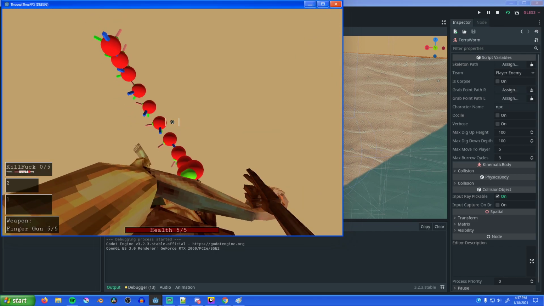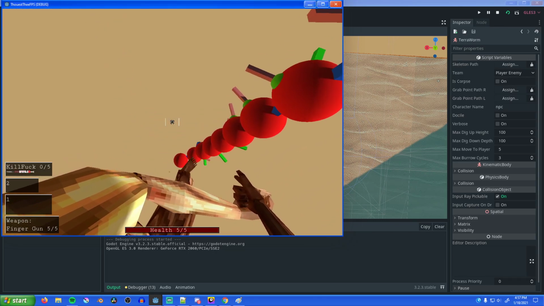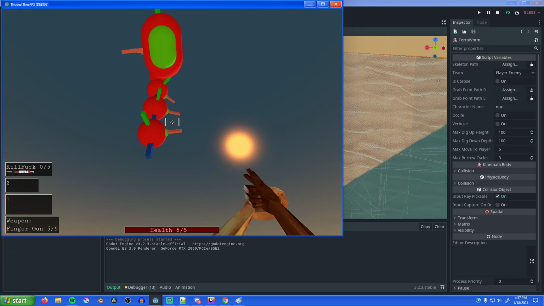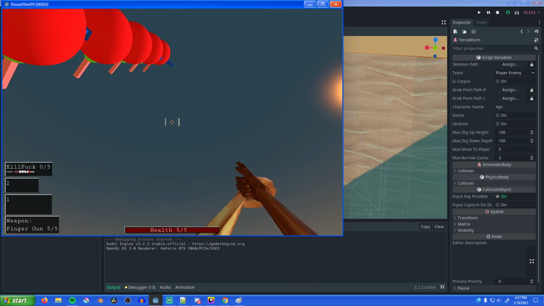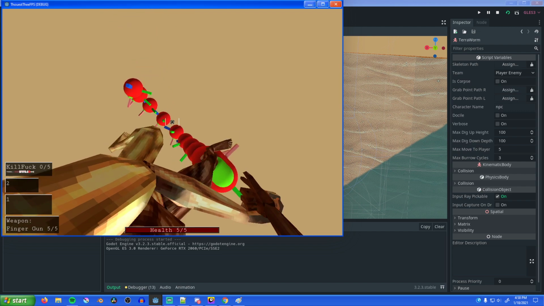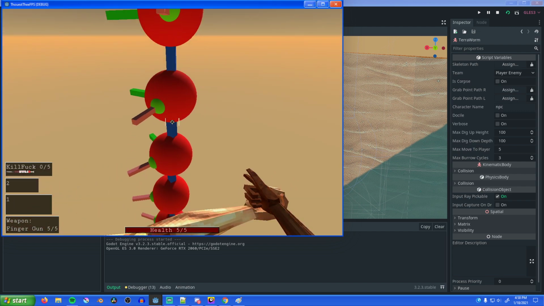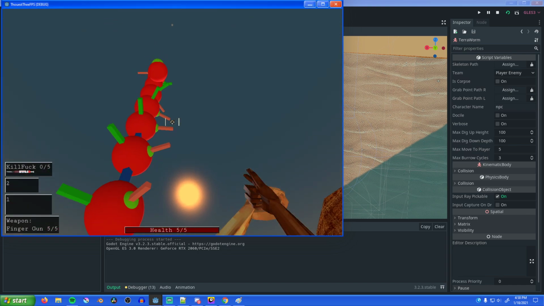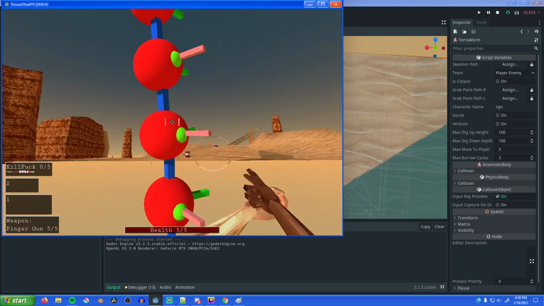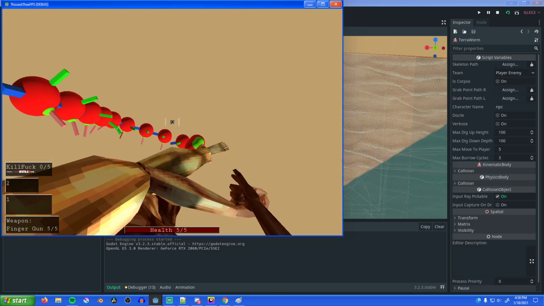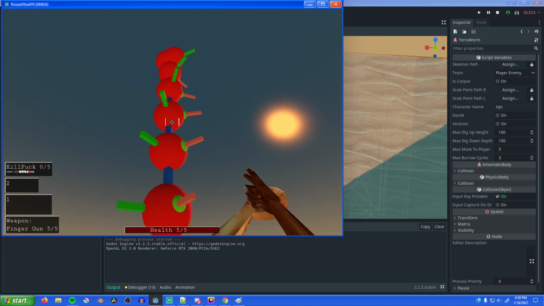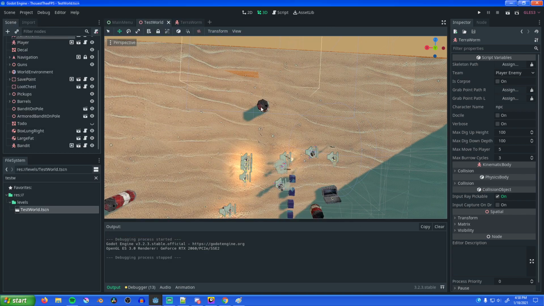It's still not working right. The way it transforms is weird, or lerps. Nope. Okay. Can't really tell.